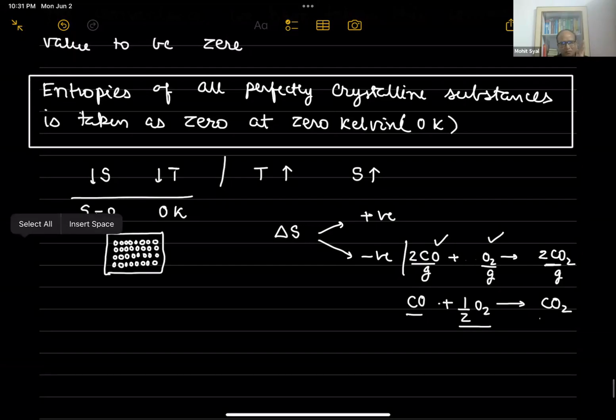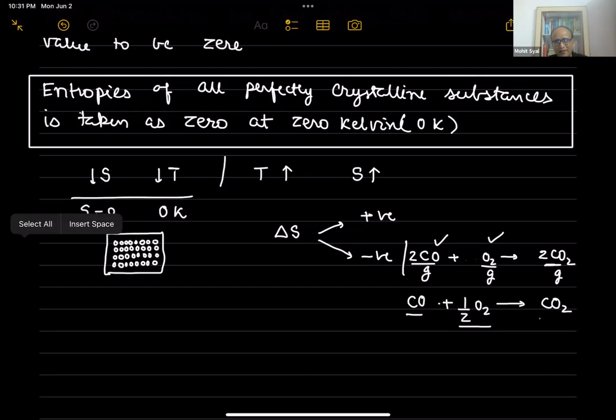Okay, they are sitting exactly in the same line and not talking to each other. That doesn't happen. There is a lot of entropy in the class. Sometimes everybody starts talking as the teacher goes out. So imagine molecules also like that. If you take the 0 Kelvin temperature, all the motion will stop. All the particles will be arranged in a systematic manner, and you will have a perfect crystalline substance.